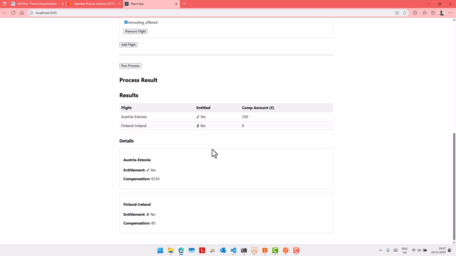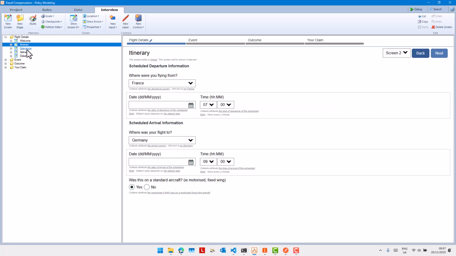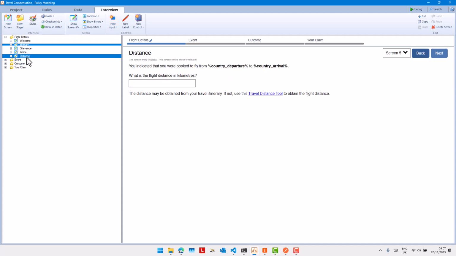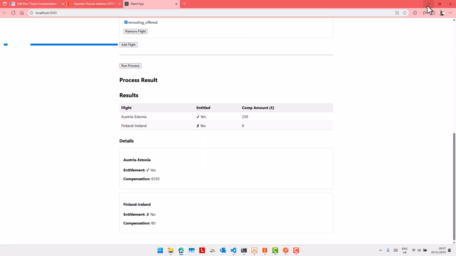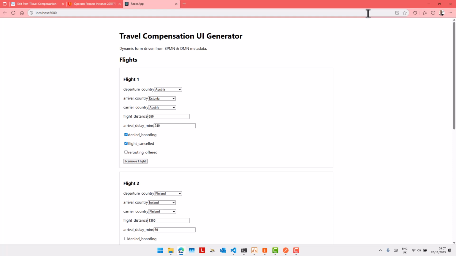So our interview, now of course, I'm not saying this is the same as the interview that you saw in the Oracle policy modeling file, of course not. But the point is that you could use a very familiar structure for your custom built rendering engine, whether you're using Oracle Intelligent Advisor or something else.